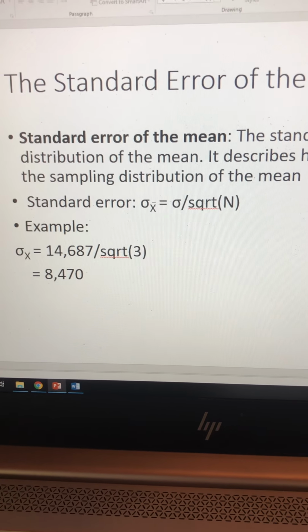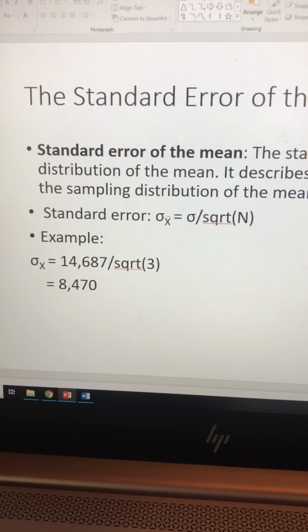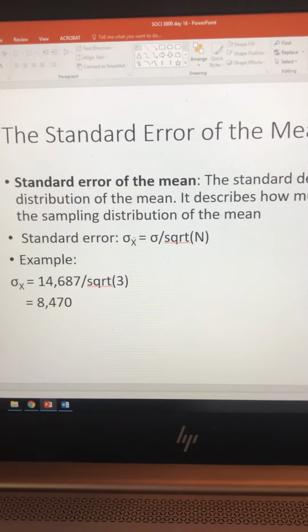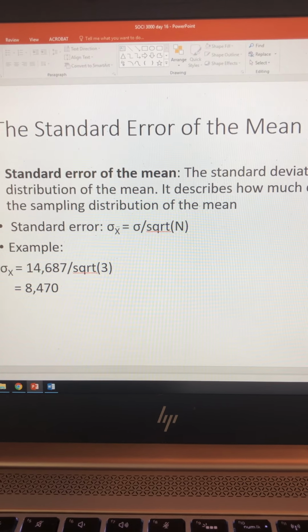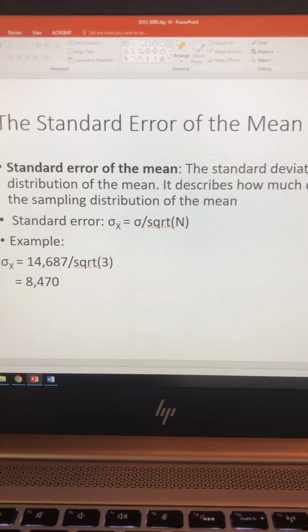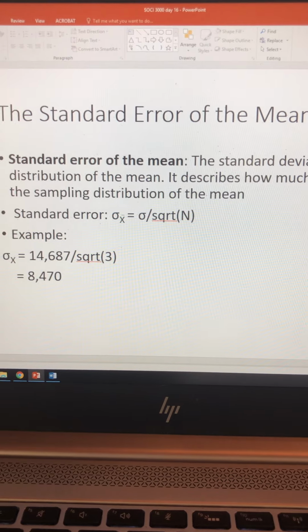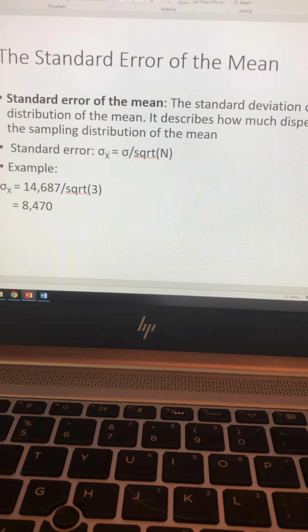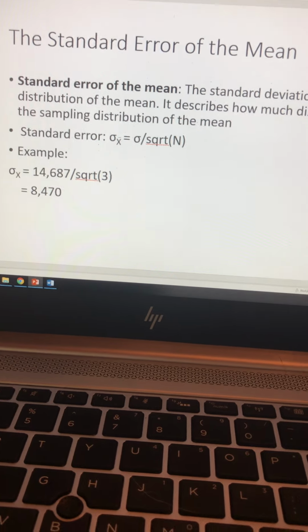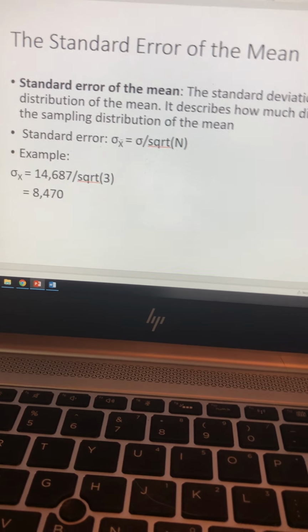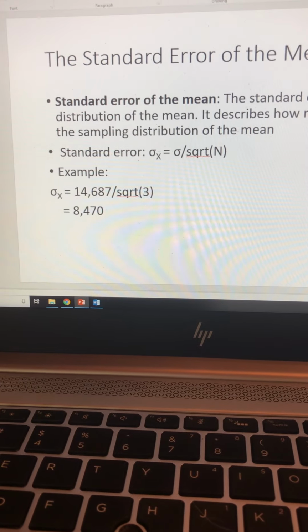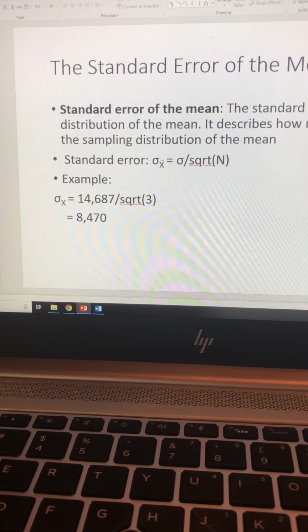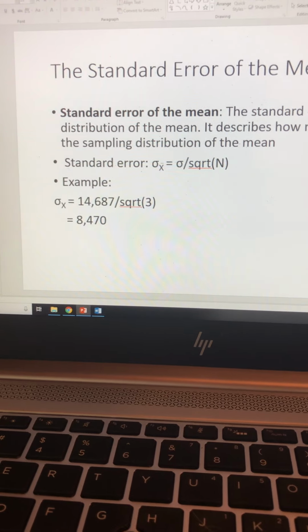So that's kind of part one. And if you recall, there are always two parts in statistics. We always want to look at the central tendency and the variability. So we've looked at the central tendency. In this case, we're talking about the central tendency of the means themselves. So we got a mean of means. The sampling distribution of the mean is the measure of central tendency for all possible samples.